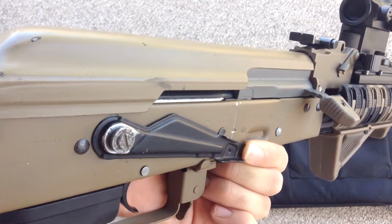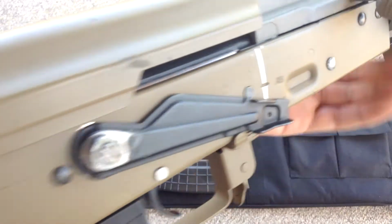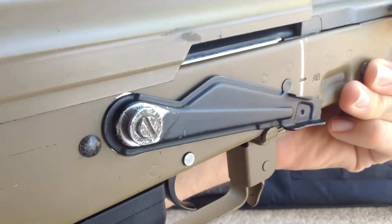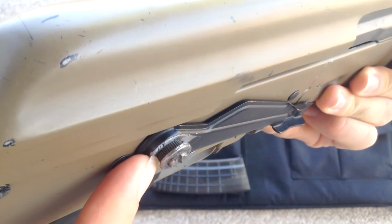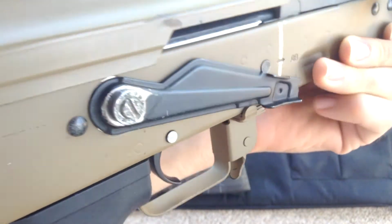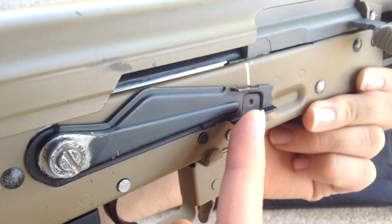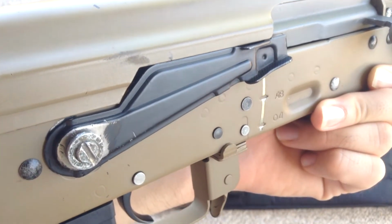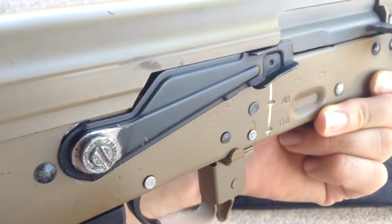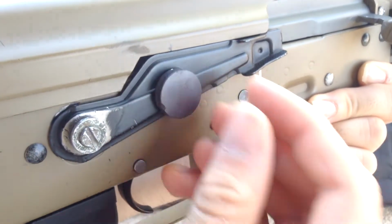I had my dad, because he's pretty good at machining. He did a straight slot and added a piece in the middle there so that this does not unscrew itself. Even after tightening, however, it is still kind of loose. And it's probably the case with the brand new Model 2. Selector switches, it's a hard thing to keep them tight on airsoft guns.